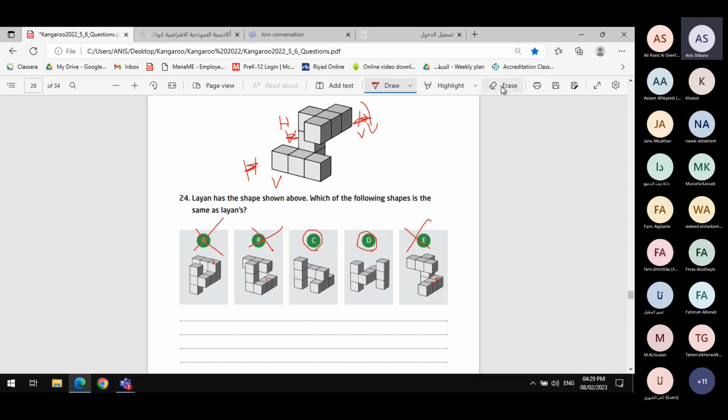Okay, so no, we cannot use any rule. But we can only imagine that. We can imagine that easily by just a small flip, like 90 degrees. So this side all the way went to the ground. When we take this side to the ground, this side will go up, will be raised vertically. So C will be our choice.